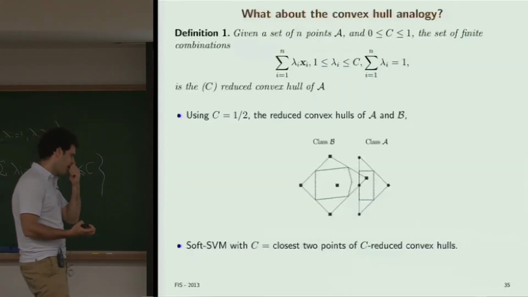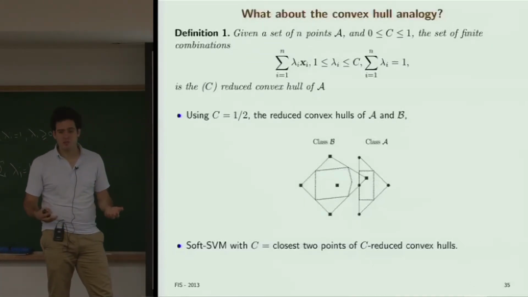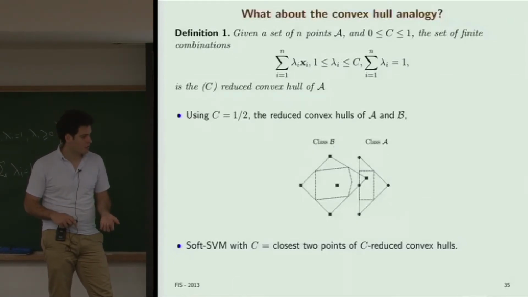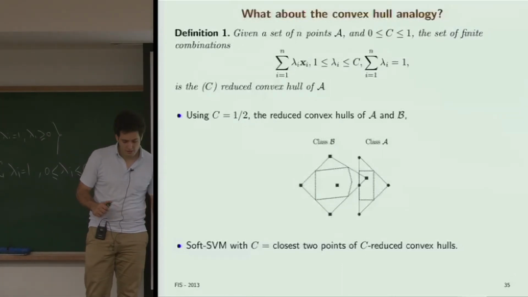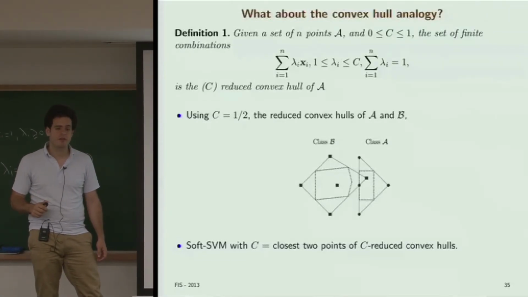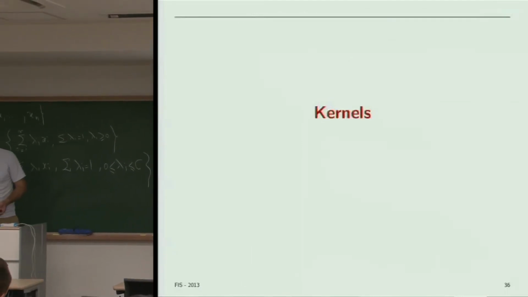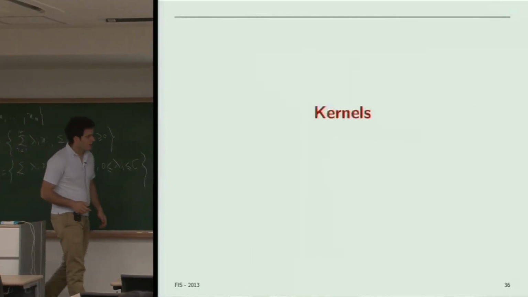Okay? So the idea of the soft SVM with a C coefficient, assuming that C is small enough, is that once those two sets do not intersect anymore, you can apply the regular SVM on those two convex hulls and find the two closest points and then find the linear hyperplane. So this is a nice result which helps also visualize the idea of the SVM with soft margin. So let me just follow now with an introduction to kernel methods, which will be brief.